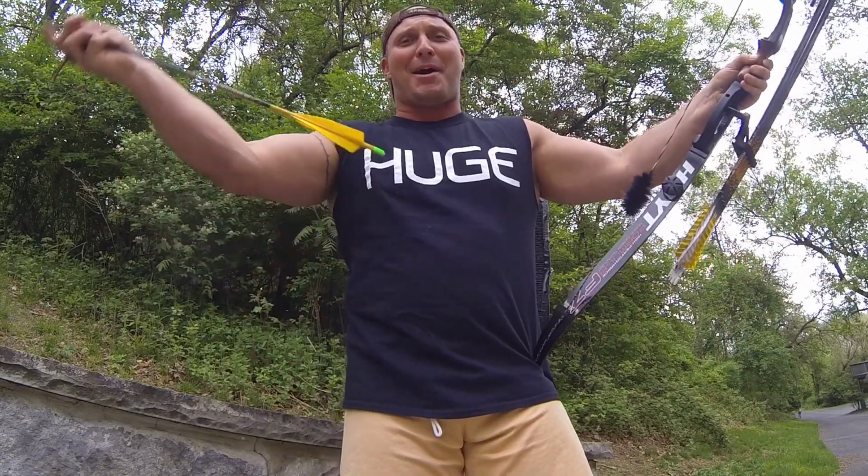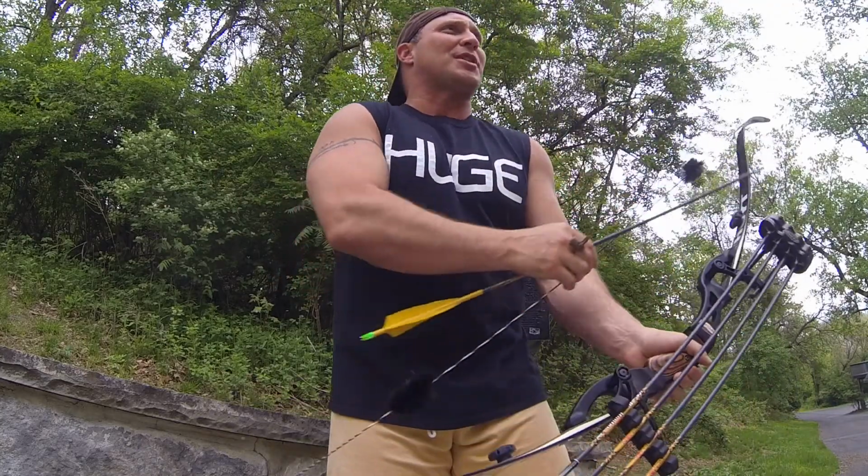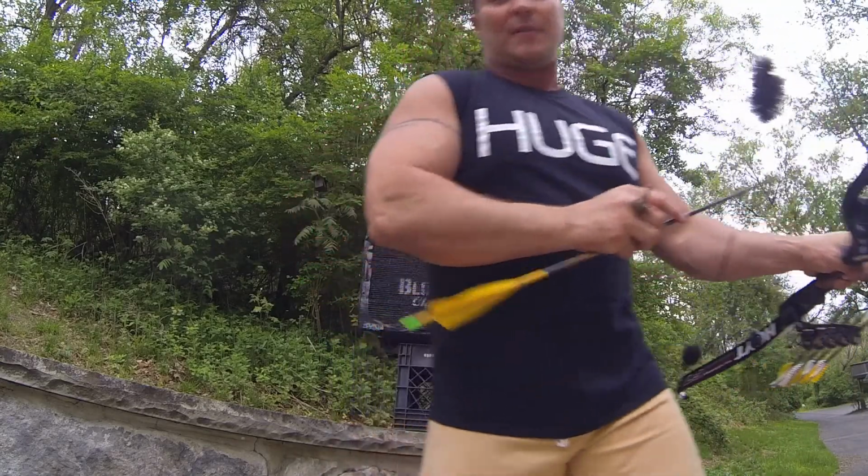I'm coming off the bail. Spent 2 weeks not doing much shooting. I'm gonna do a first shot because I leave for Baltimore in the morning, so I wanna get some shooting in. 15 yards, here we go.